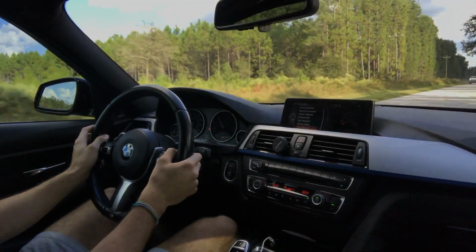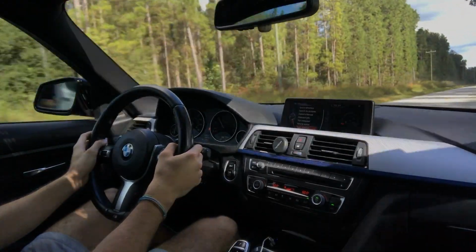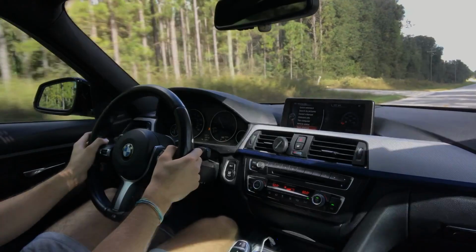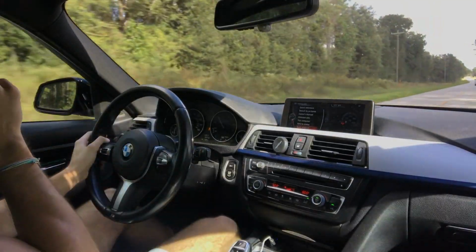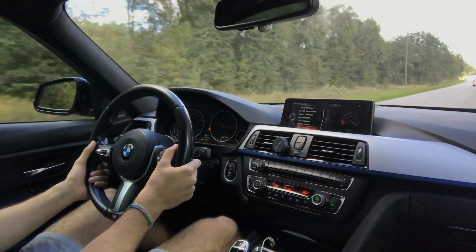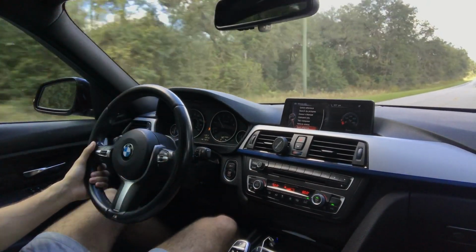I mean, it's an E93, so yeah, it weighs a lot and it's a little less stiff in comparison to the E92 or E90, but man, the F30 is impressive. I gotta say, it really is. No one gives it credit.